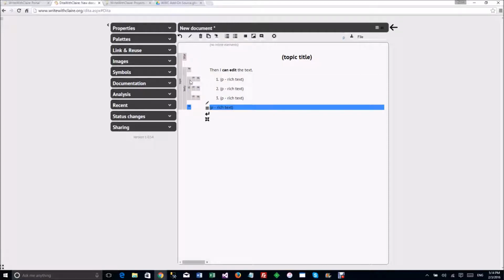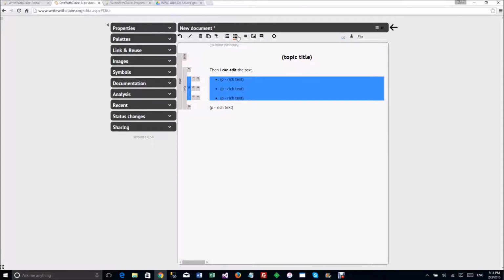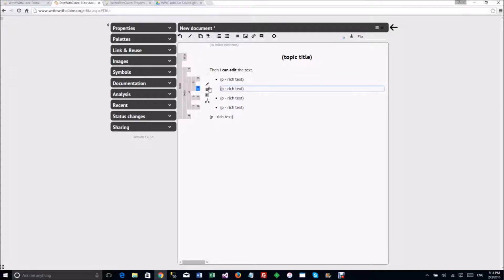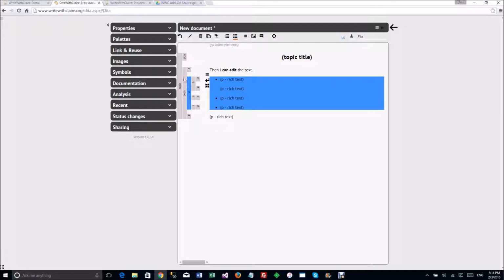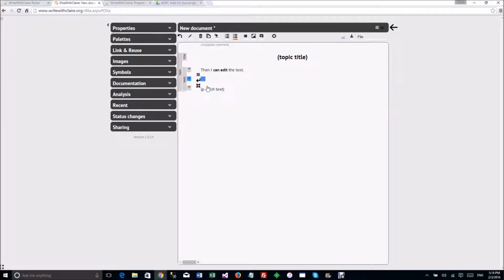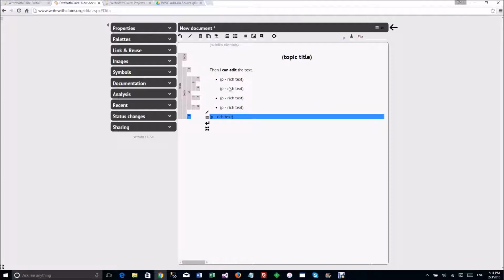And I can select the OL and select the bullet list instead, and it changes. If I want to create a LI with 2 P's, I just select the P and hit the return button there, and I have 2 P's inside this list element. If I don't want to look at this while I'm working with the rest of the document, I can collapse any element inside the document like this. So that was how to create list elements.